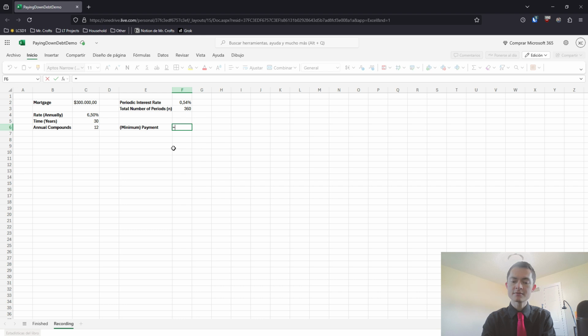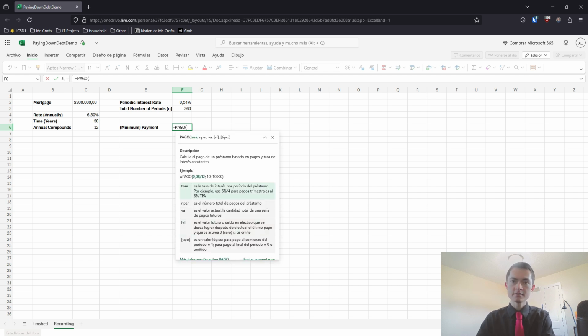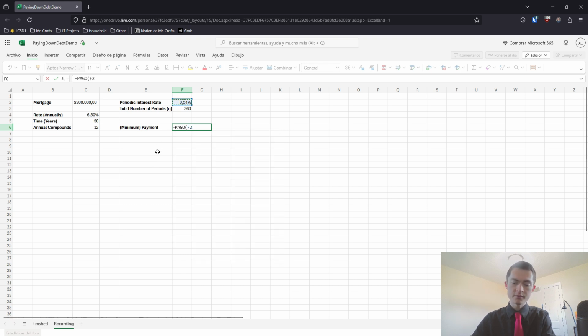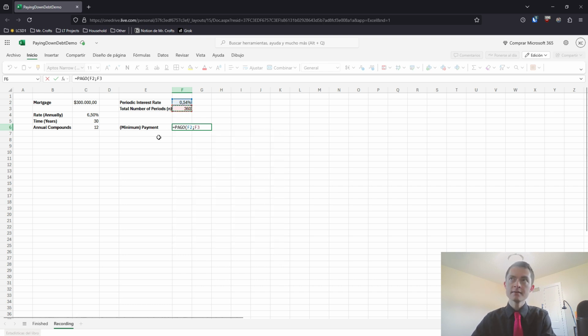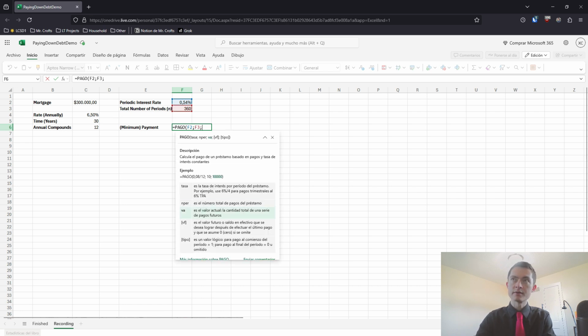So this is our formula that's built into Excel. You don't have to know any of how it works. You're literally just going to click it. You're going to type equals, and click, for you, it's payment. For me, it's pago. Payment is what it's going to be called in your formula. Here's how this works. The first field is the periodic interest rate. So that's this one that we've already calculated. We don't have to do anything more. If we've already got it, you write a comma. For me, it's semicolon. Number of periods, that's how many periods there are across the life of the loan. So it's another one that we've already calculated.